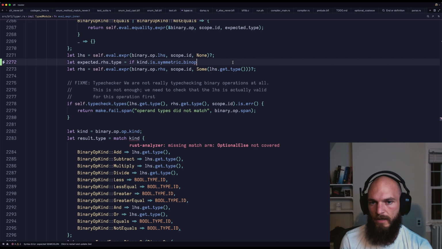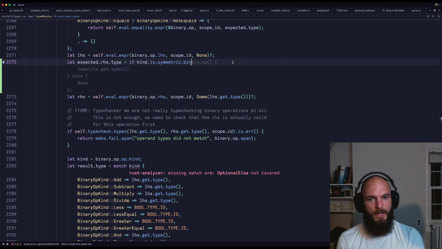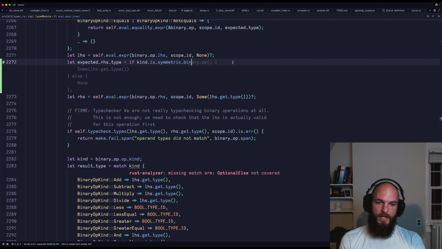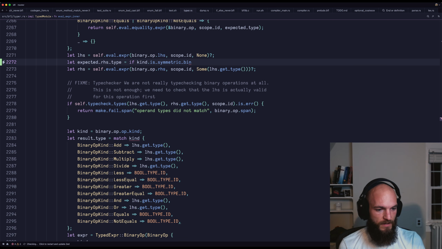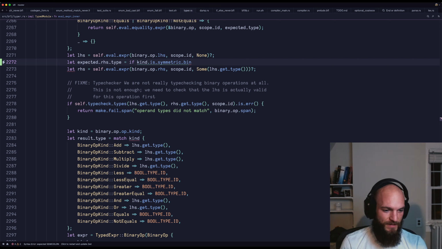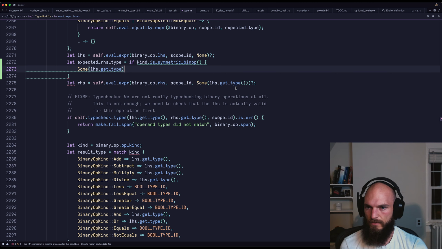Symmetric, then op. Oh, I have Copilot on. I think I want it off. I turned it on for something last night to write some sorting code. Is symmetric then op? Some LHS get type else none.